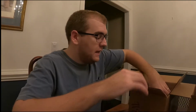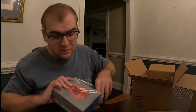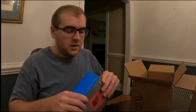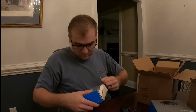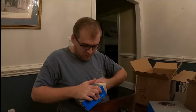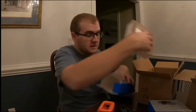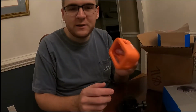All right, so I'm gonna go ahead and take out the next thing. This is the float. This was kind of the last thing I decided to buy just to get that free shipping. And with using a kayak, I figured this was probably a very good purchase. I'm assuming this will not be a long unboxing because it's just the one thing in there. It was the cheapest thing I ordered for the most part, if I'm not mistaken. And yeah, it's literally just a humongous float. That's all it is. So nothing too special, but I figured this may save me some agony if for some reason the camera falls and I'm crying and sobbing.